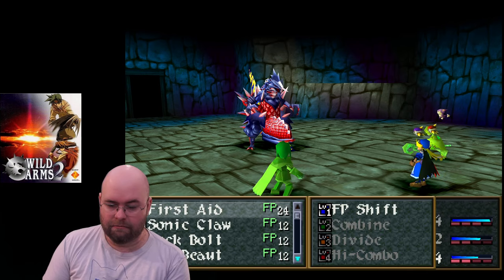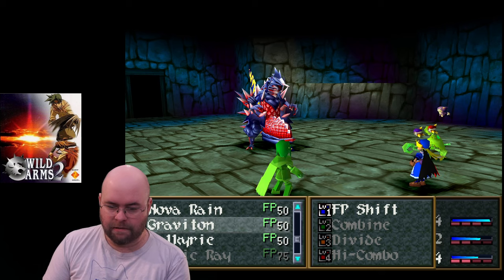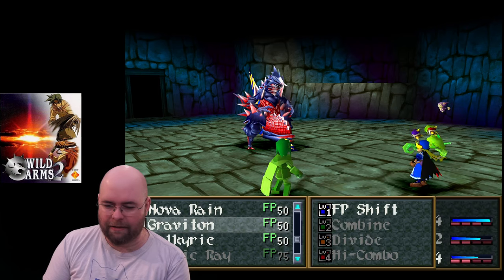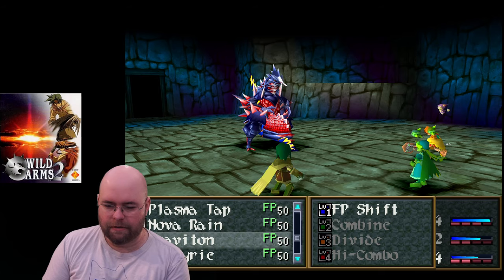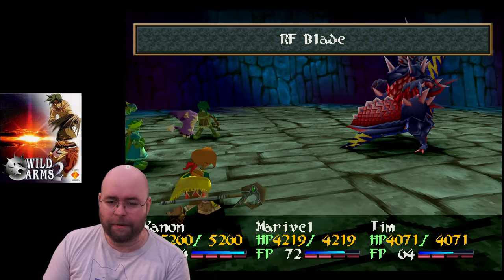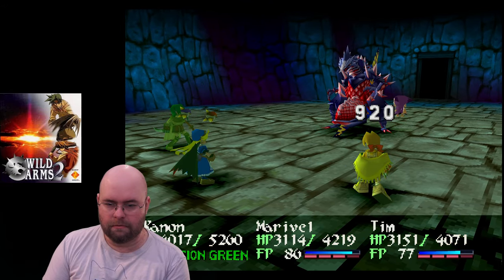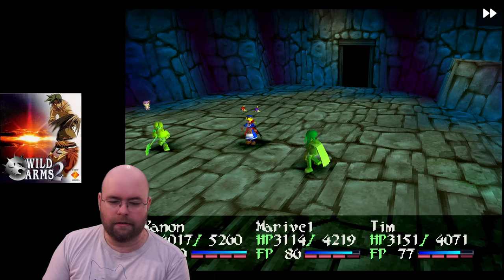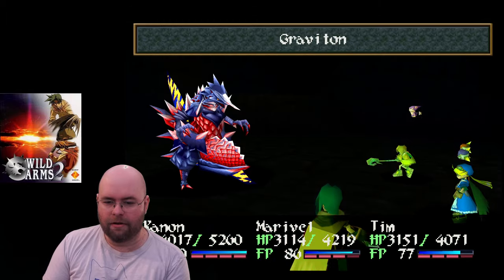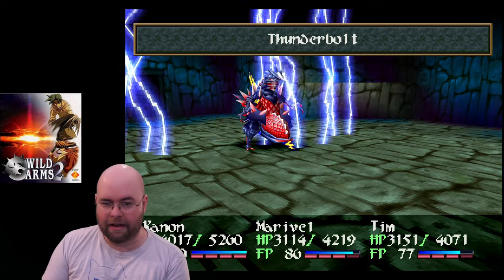Thunder? We've already done light. We haven't done earth yet. Oh, I'm only hitting the belly here, so that doesn't help too much. It's a belly. Radio frequency blade. And that one's blue. No status effects. Okay. Cannon's at 100 FP. So I'm going to have her use her ability soon. Bottom's weak against earth. Got it.